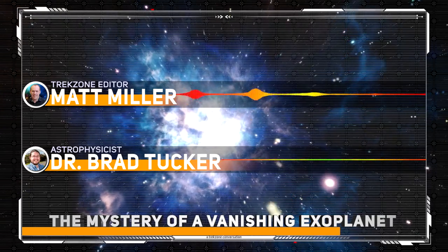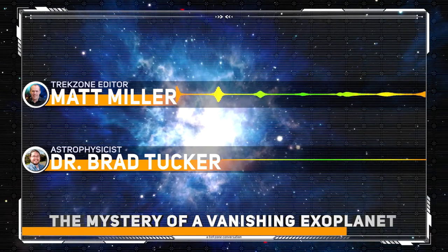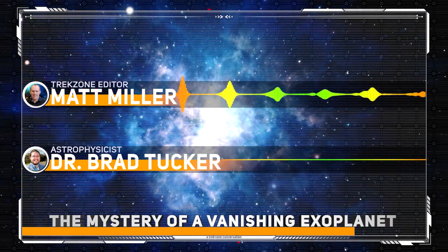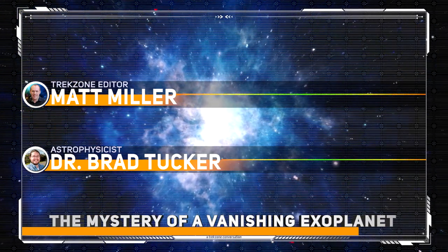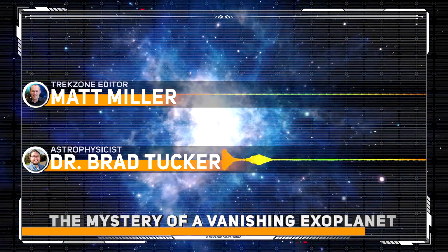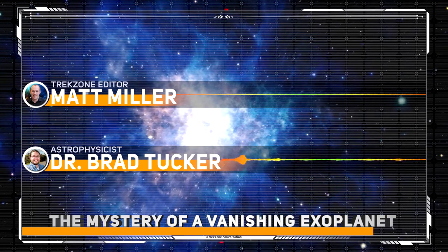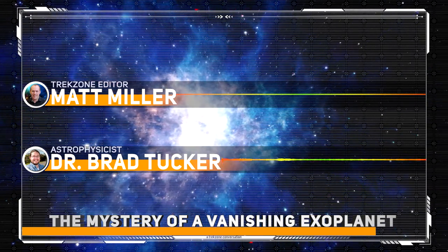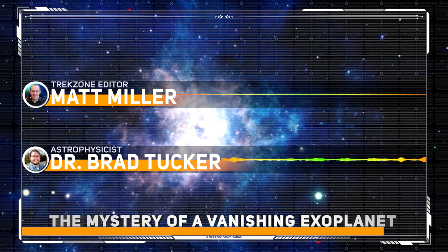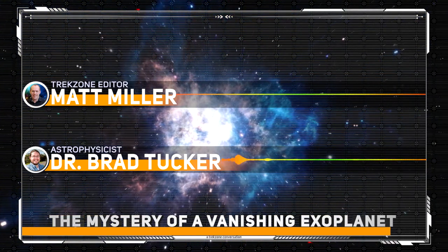The debris field is thin and dispersed now — something that Hubble has tracked over the last decade and a little bit. It's now around one AU — one astronomical unit in length, which is about the size of the Earth to the Sun. It's the entire span almost from Mercury, Venus, Earth all the way to the Sun. That's this debris field. So it was a huge explosion. But this is exactly what we see when young stars have planets forming around them — a wide field of debris, gas, and dust swirling around that eventually clumps down. It's definitely a snapshot that matches what we think goes on in these planetary systems.